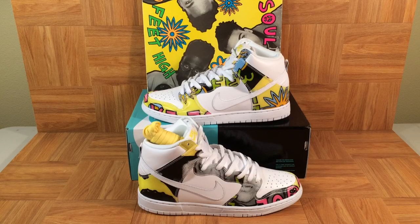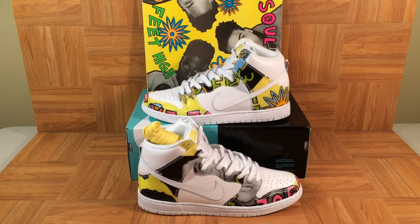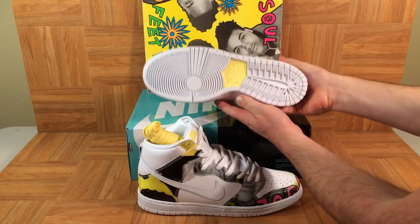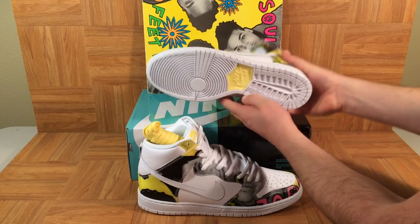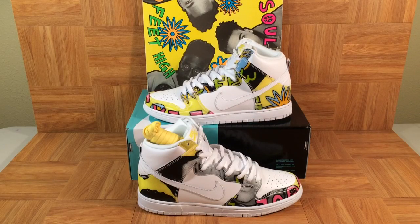You gotta love the white and yellow. The shade of yellow on the box is Firefly. I think it would have been fun if they would have made it Del Sol, sort of a play on De La Soul. You'd have the SOUL from the band. You'd have SOL, which is Spanish for sun, as the color of yellow. And then, of course, the shoes have SOLE, soles, on there. So it could have been a fun little wordplay with soul. They didn't do it, no big deal.